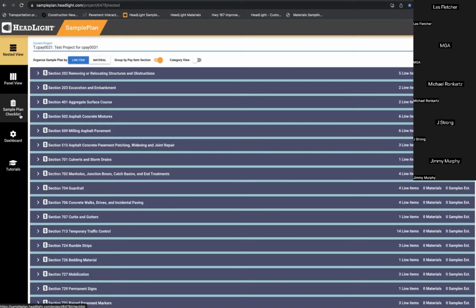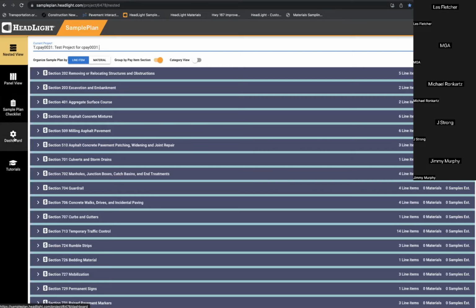In addition, any changes you make throughout the project lifecycle will also be reflected in that checklist, which then syncs to the materials app. So the inspectors in the field, they can tap on that sample plan checklist and see just what you're seeing. There's some minor visual differences, but all the information is there. Same thing with the dashboard.